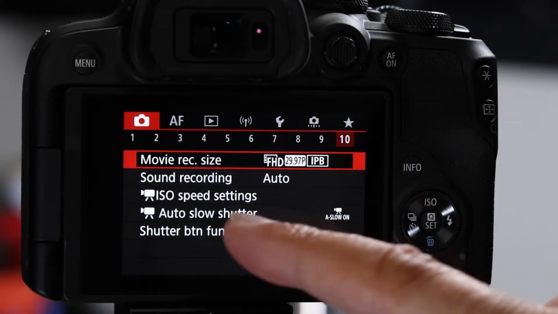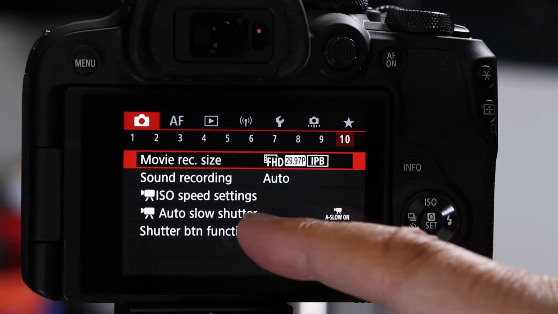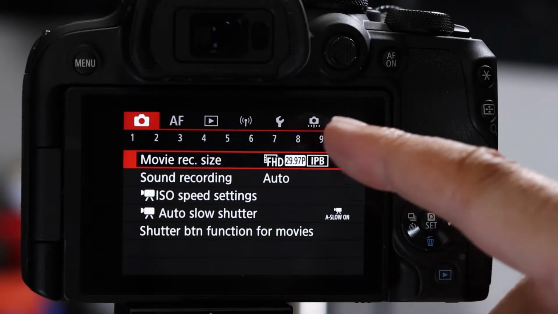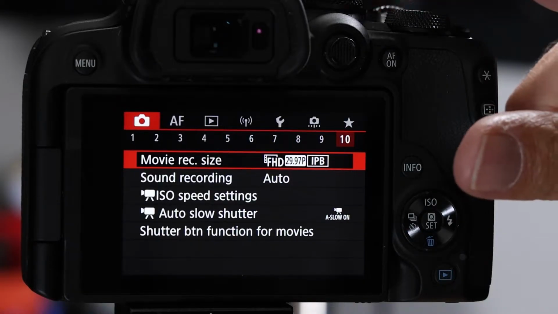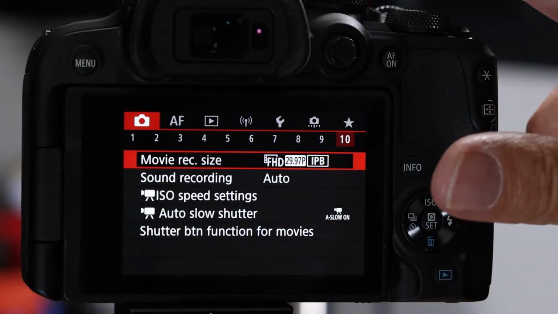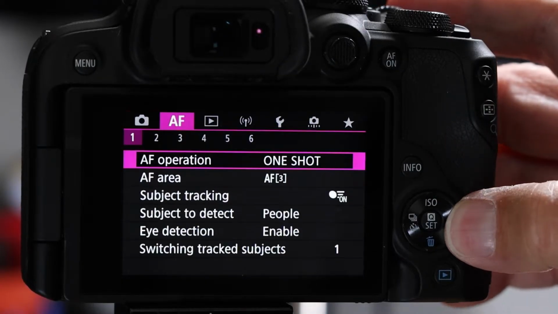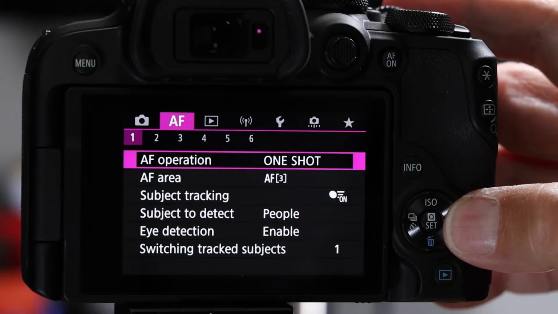Number 10. You can't control your ISO or shutter speed here, but you can control what type of movie file size. So this Big Camera 10 matches the emergency take-the-movie button right here. So you can set that to whatever you want. These settings will apply to the emergency button only. All right, autofocus area. Let's come back to that and do a dedicated section on that. Let's just get rid of this other stuff first.